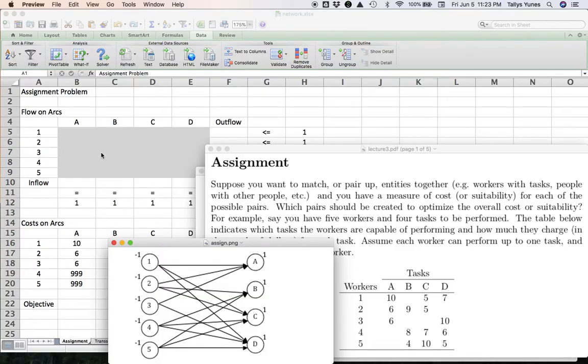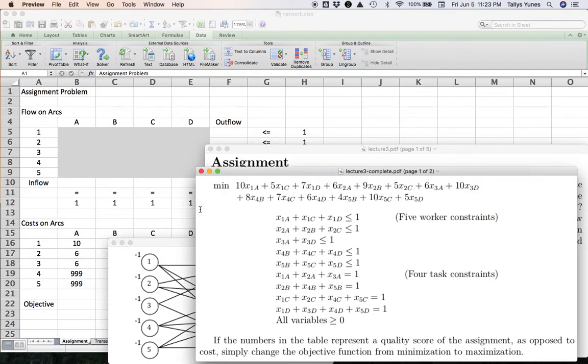Before we go into the sheet, let me just briefly remind you of what the math for this would look like. In class, we'll go over this more slowly, but for now, and if you're not my student, I at least want you to see some of this.